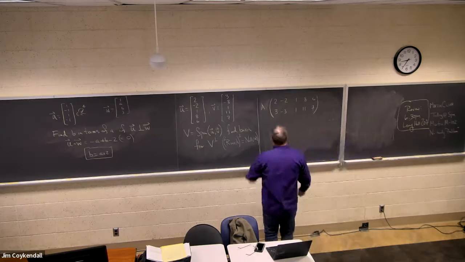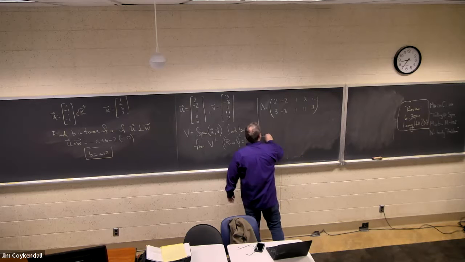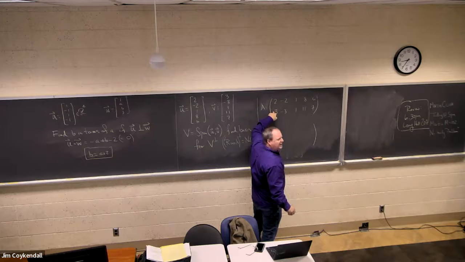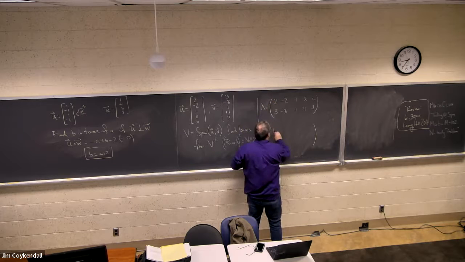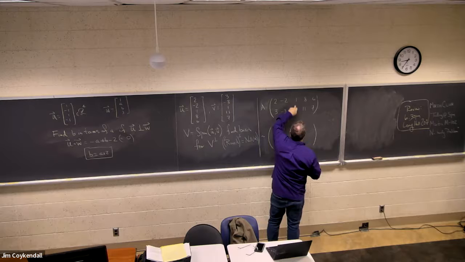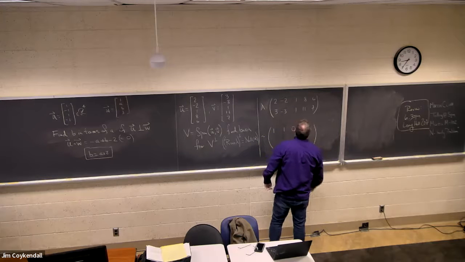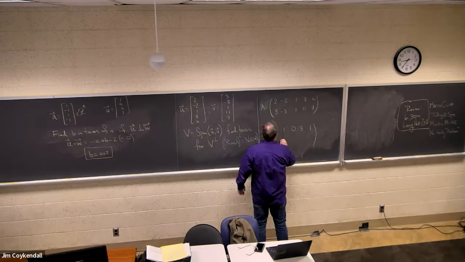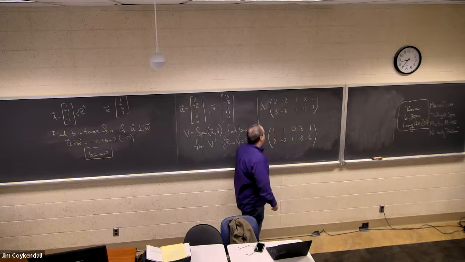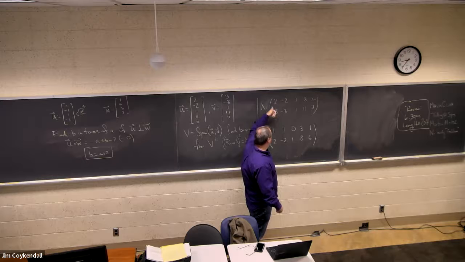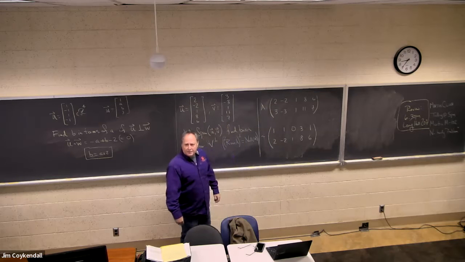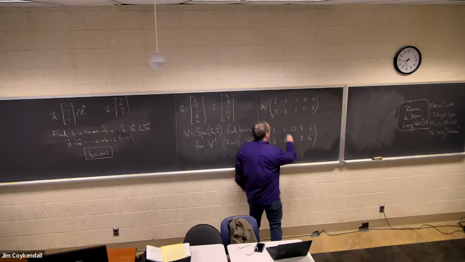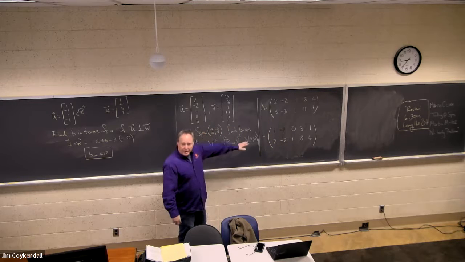So let's see where this goes. I'm going to take minus one times this and add it to this, and I'm going to put it on top. So minus two plus three, one, plus two minus three, one, that's going to be zero, three, one. Am I okay? And then I'm going to put this back down at the bottom. So basically, I just added minus one times this to this row, and then I flipped the rows. Yes? The top shouldn't be one, minus one, zero, three. Yes, you're absolutely right. Thank you. Everybody okay?